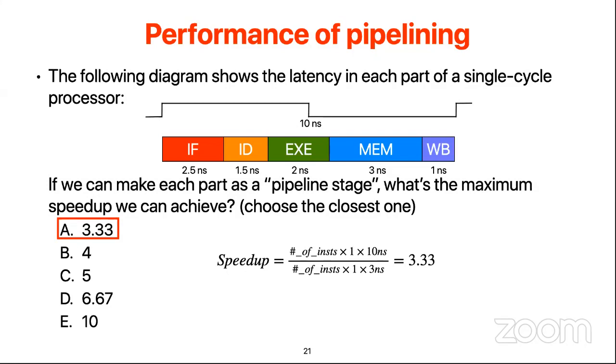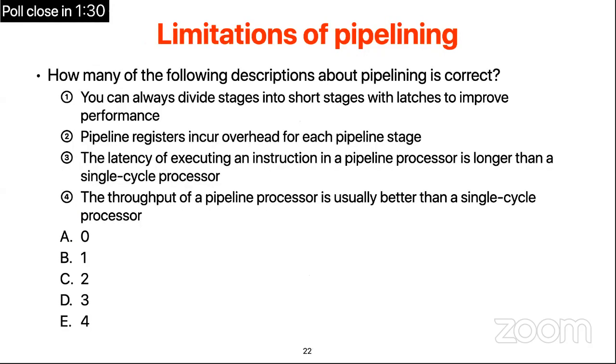3.33. For this question, only 21% of you got it right, even after discussion. So make sure that you pay attention to this question, because I think we need more work on getting the concept right. Maybe pipelining is a new concept for you, so why don't we spend one more question to figure out the concept of pipelining before we proceed.